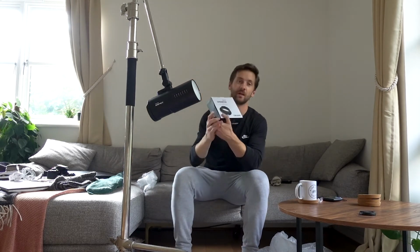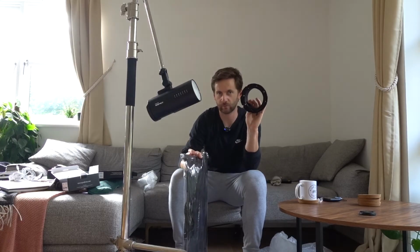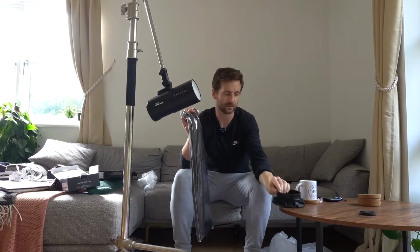I've also got a 3-foot beauty dish, the OCF Pro Photo beauty dish. So let's put that together and see how that looks. Okay, cool. I've just stuck a Pro Photo B10 on the C stand here, and we have our OCF speed ring. The OCF range is made for the smaller heads which have this flat surface. With Pro Photo's Pro heads and their older models, usually you've got a big bulb that comes out here, and where that bulb sits in relation to your modifier affects the spread of the light. The great thing about Pro Photo's speed rings, which the softbox is attached to, is they've got loads of little color coded bits. So if you're attaching a different reflector or modifier to a different speed ring, you just go by the colors, and it should be fairly easy.